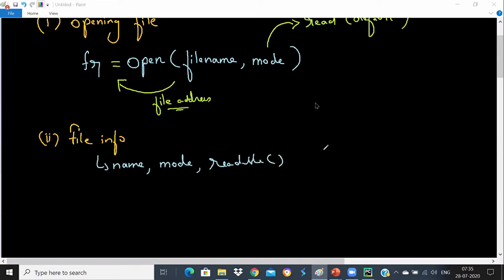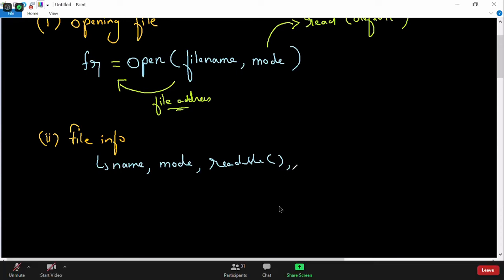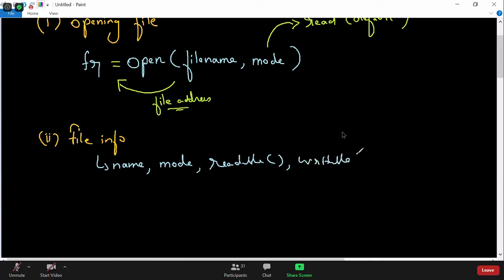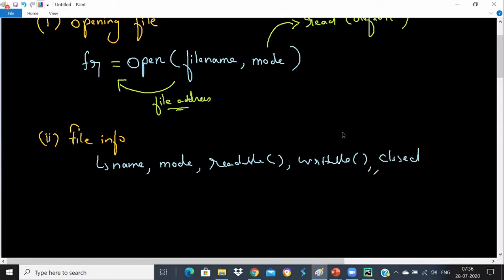Yes, always use r at the beginning. That will be better, Satyam, when you have a lot of backslash. Whenever you want to give a complete path, always use r at the beginning. That will treat it as a raw string. That is always the best way to write it. We can also check whether the file is writable or not, whether it is closed or not. Such kinds of properties are available so that we can check about the file.